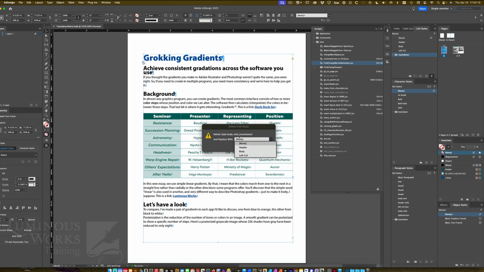It says body cells. Oh yeah, there's one called body here. Then, that's the only one. Great. That's the only one I was having trouble with. The other, not a problem. And so any styles it wasn't using, it doesn't bother interrogating you about those. Just the ones that it felt were still in use. And the same thing is going to apply to my character styles. I'll do those next. Let me make sure my cursor's not anywhere.